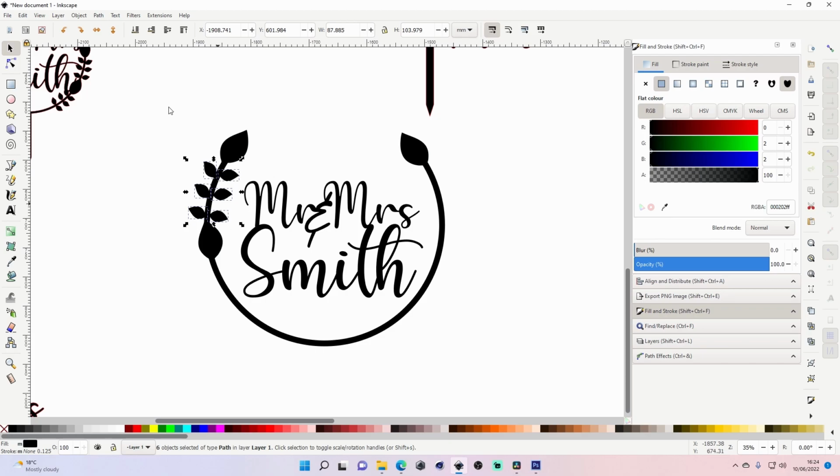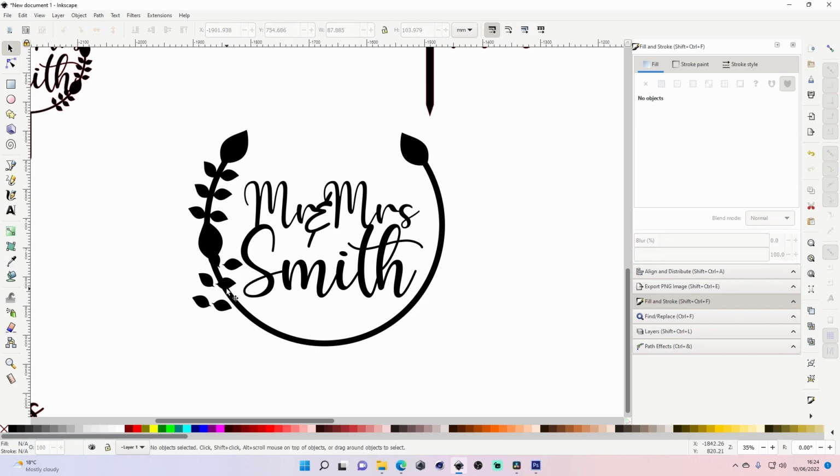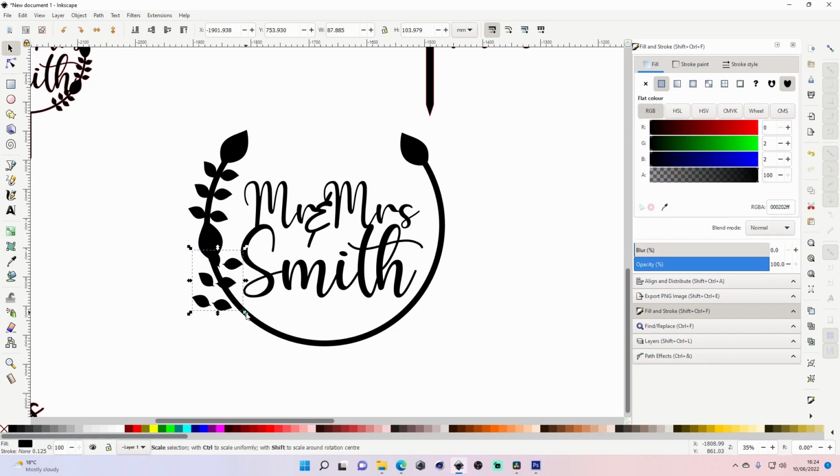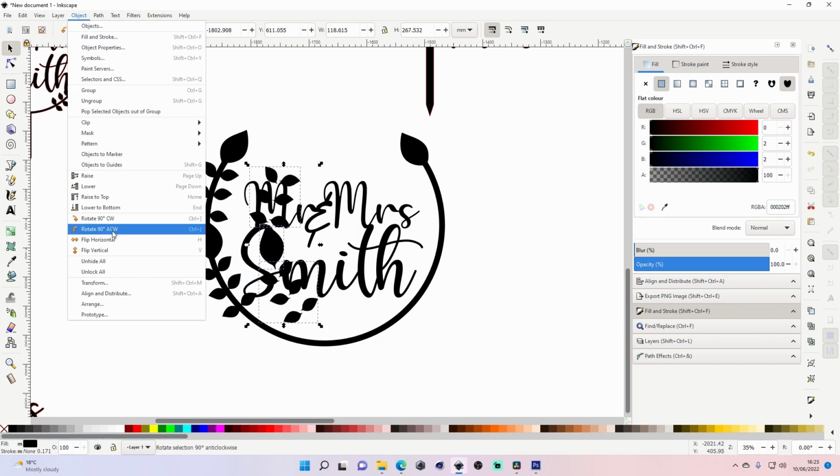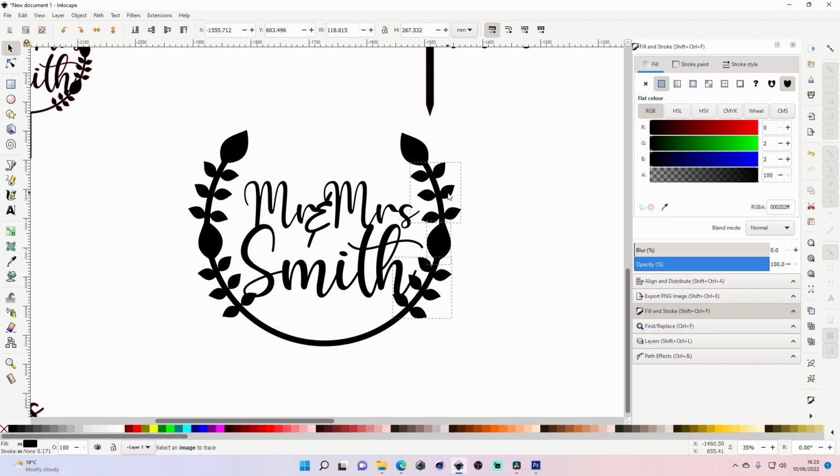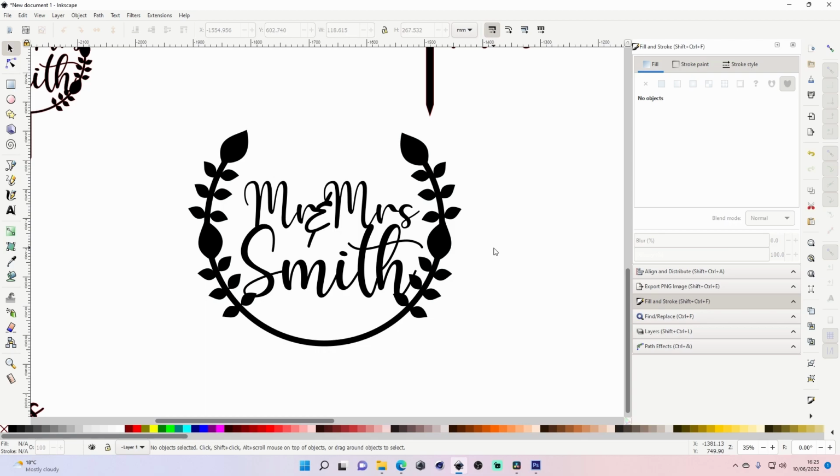For y'all, I'm gonna combine them and Control D, which will duplicate. To rotate there, you select it once, select it a second time, so you notice these will change from transform to rotate. Perfect. So with that one selected, hold Shift and select them. I'm gonna Control D, so I've got a copy of the object. Flip horizontally. And you've got them there, and we can put something at the bottom there.